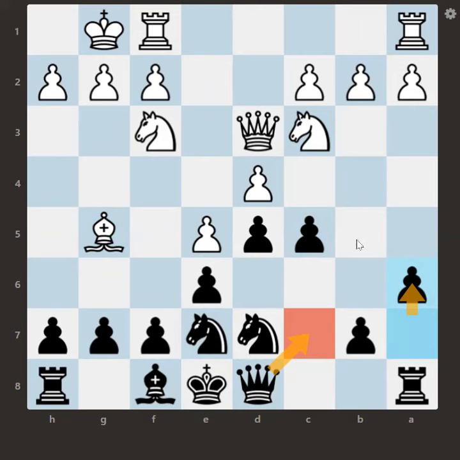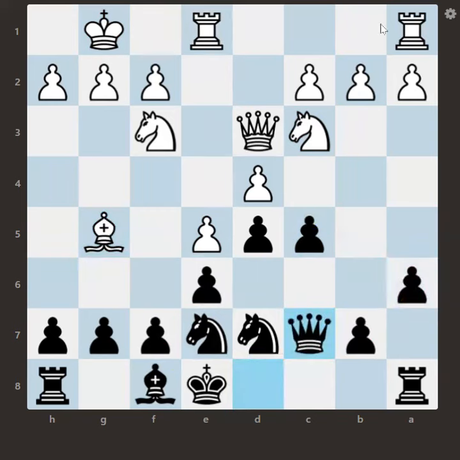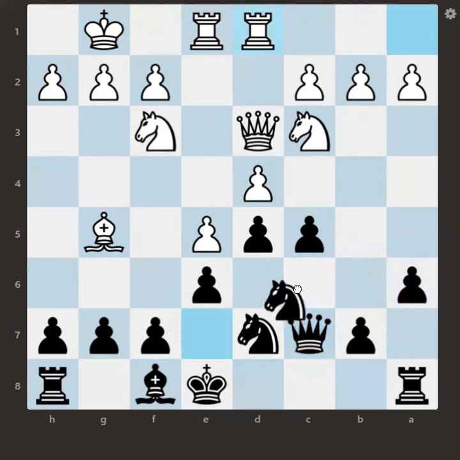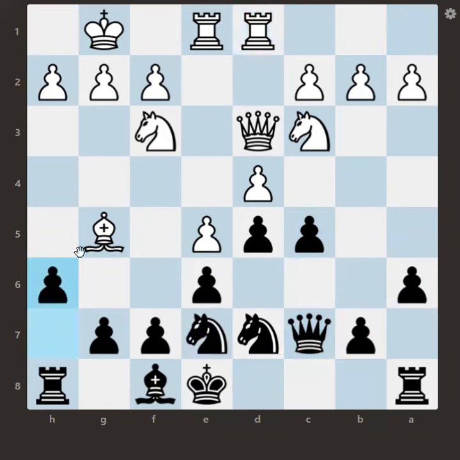And how will black continue the game? You guys can continue with good development. But if anyone thinks, sir, I am still in doubt about how to continue, you can go for a very simple way as I told. Next move, for example, he gets the rook out. You can get the knight out over here or over here. You have options wherever you wish. You can play a move like h6, for example.